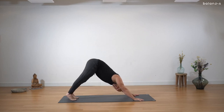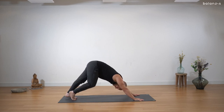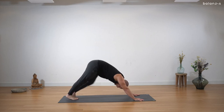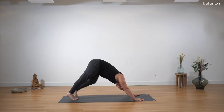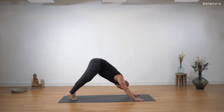downward facing dog. Now this should feel awesome right now. Take a moment to stretch those hamstrings, to strain those legs. Move them around a little bit, see how that feels. After all that squatting, the legs start to burn a little.